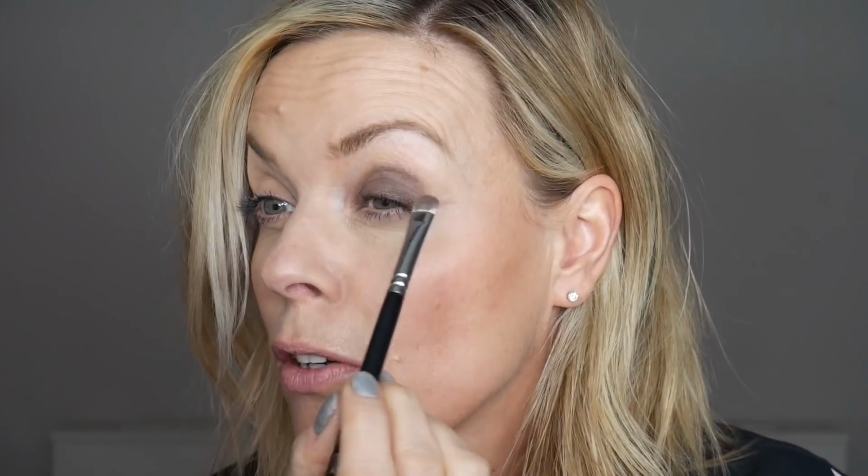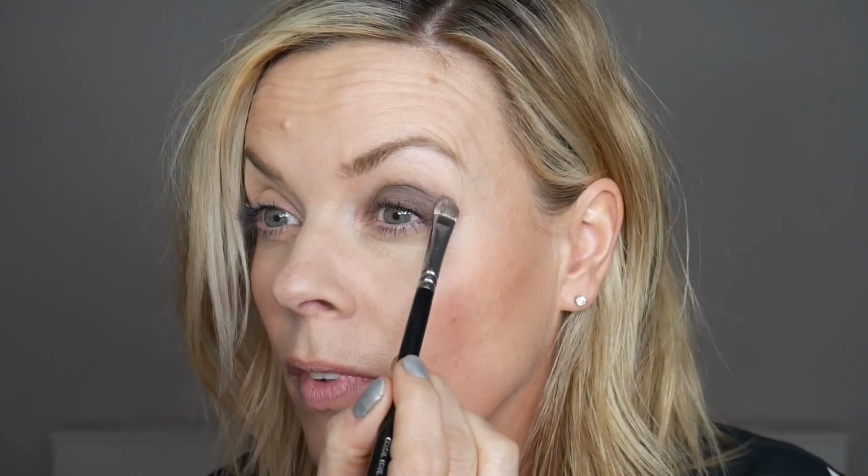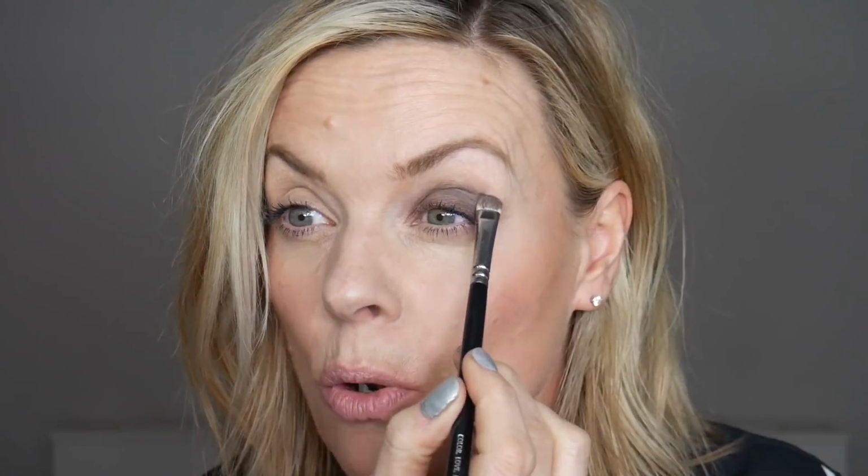No fallout so far, that's good. And then just trace, no matter how small or how large your eyes are, just trace the colour into the socket of your eye there. Keep checking in the mirror that you've got the intensity of the colour along the lash line, and in a minute when I blend, it will blend softly up into that socket. Again, it doesn't matter what shape your eyes are, it's just all about making sure that when you open your eye, you see a little bit of the colour just over your socket, and that will make your eyes open and much wider. If you concentrate all the colour just on the lid, you'll make your eyes look a little bit smaller.